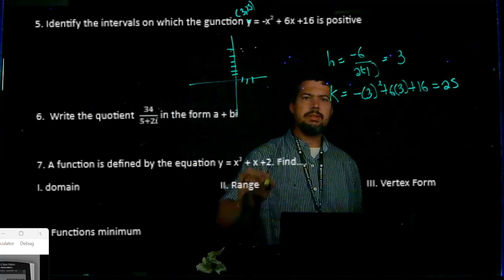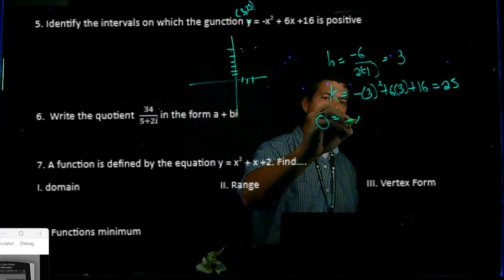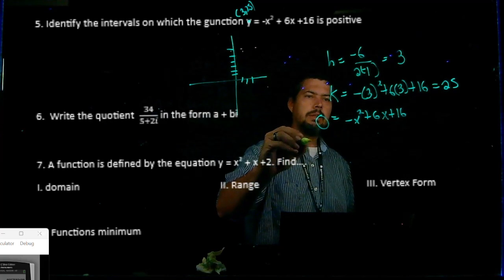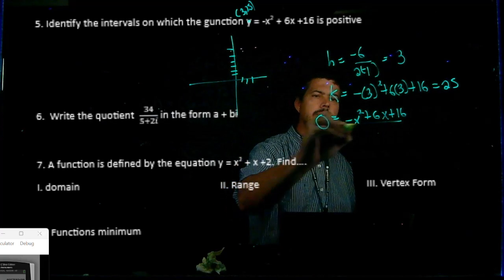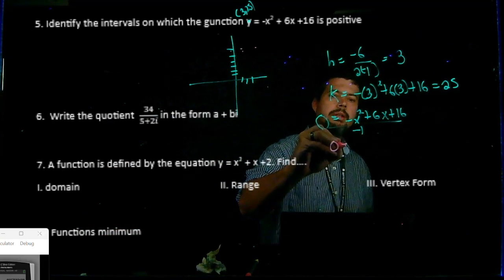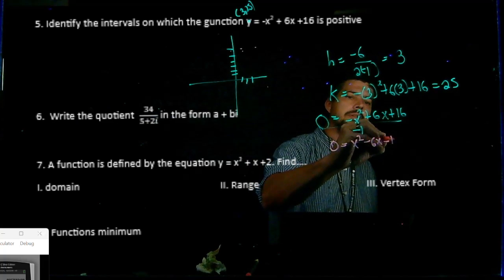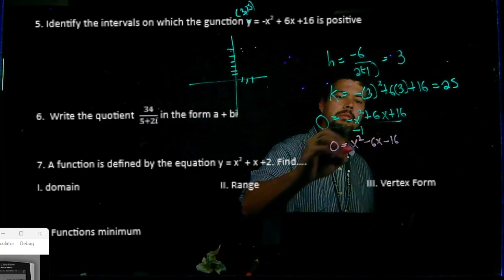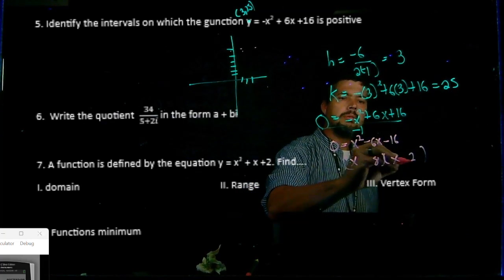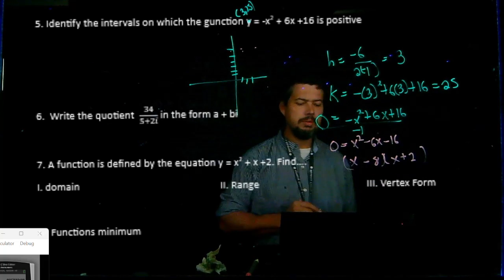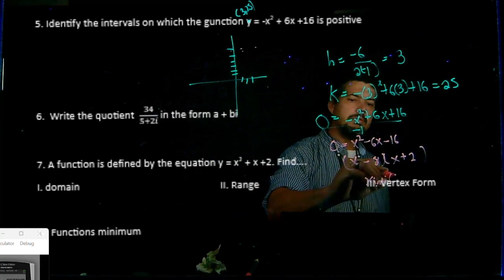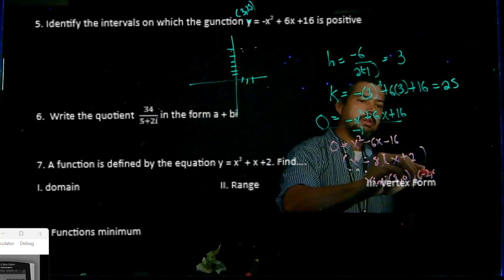Does this thing factor? Let's say it's equal to 0. Probably not. Yeah, it does factor. We're going to divide out the negativity. That's going to give me 0 equals x squared minus 6x minus 16. And it does factor. Takes an x and an x to create x squared. Probably an 8 and a 2. One negative, one positive, because negative 8 plus 2 is the negative 6 in the middle. So my x-intercepts are going to be at 8, 0 and then negative 2, 0.